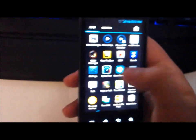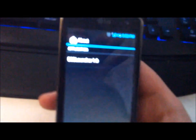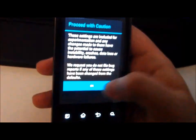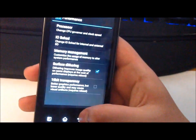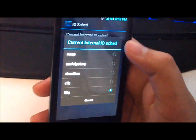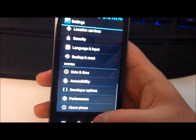The launcher has changed to the Eagles Blood launcher — basically it's Trebuchet with Eagles Blood re-modding of some features. Under performance there is an IO scheduler so you can change that as well. I have it set to BFQ, which in my opinion seems best for me. The default is Deadline and you can play around with the others — do your research before you switch them.